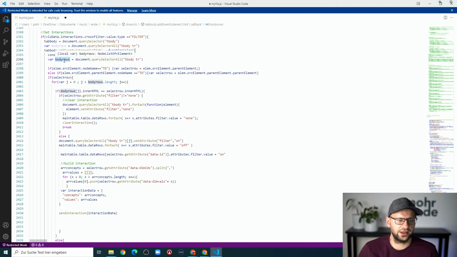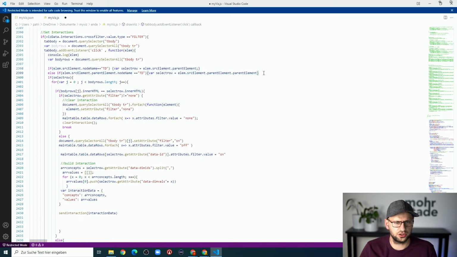And then I had to find the selected row that was just clicked. In the next two lines, you see some code where I try to find the parent row of the clicked element, because the clicked element is mostly a cell and not the row. But I do not like this code very much.